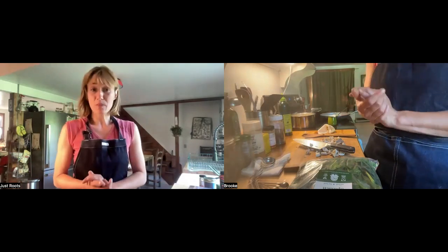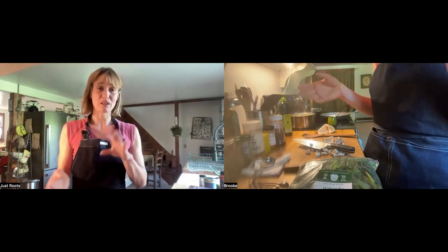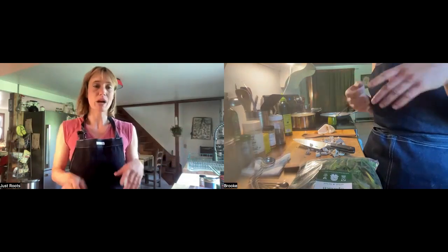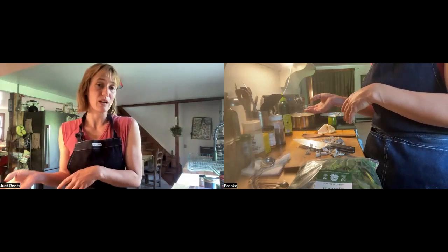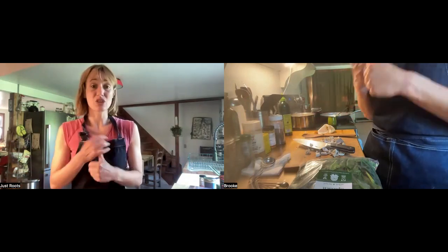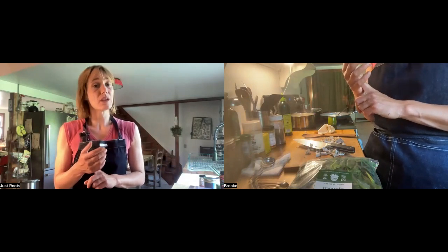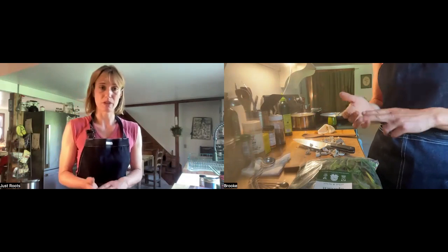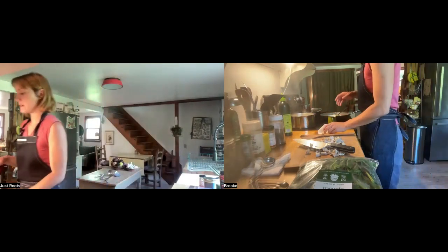So experimentation is fine and mistakes are fine, and do one and adjust and make another. And throughout my practicing, I've made some that are absolutely perfect and some the next round that aren't so nice. And generally, it has to do with temperature. And the other thing it has to do with is if I have too much butter or ghee or too little butter or ghee. So we're going to show you how to make sure you have enough.